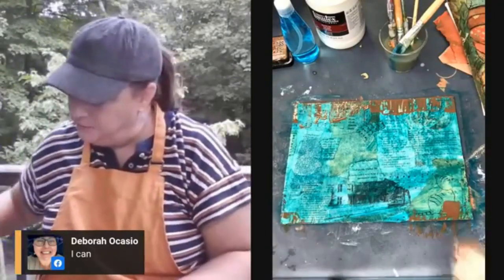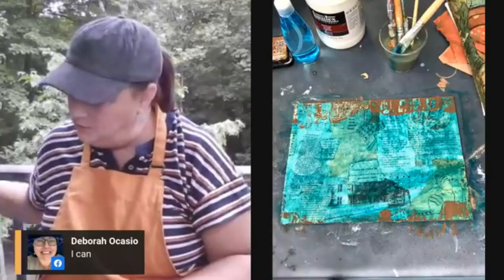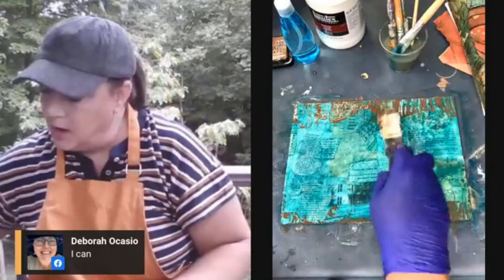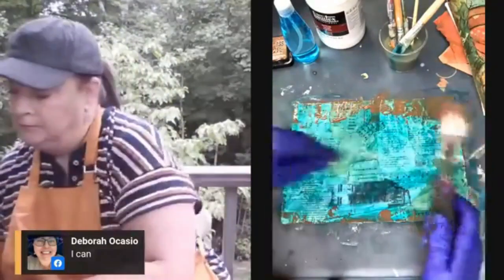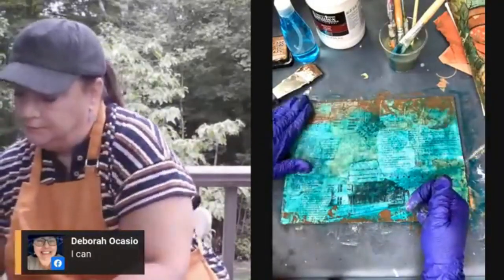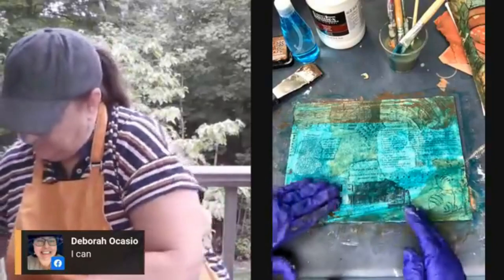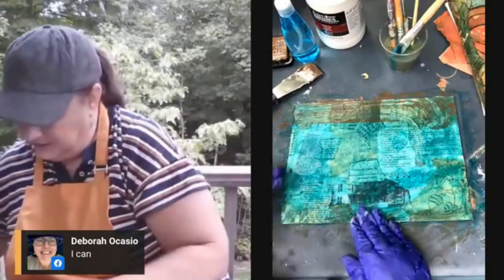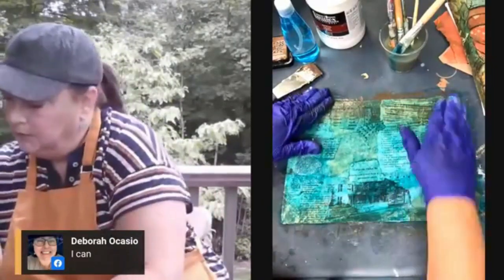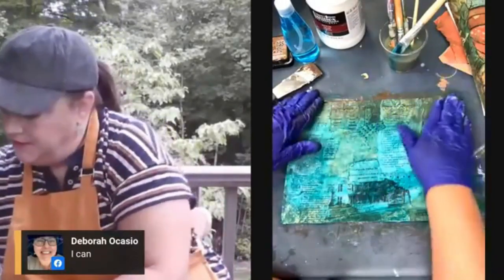And this is antiquing cream, so it's not an opaque paint, okay? And if I had a baby wipe, I wish I had brought baby wipes with me today. Baby wipes come in so handy. So it's still kind of wet. I wish I had a towel or a baby wipe, but I'll use my hands. So I'm going to smush some of it off. Look. You don't have to scrape it on. But you see how it's just kind of getting that little shadowy look around the edge?